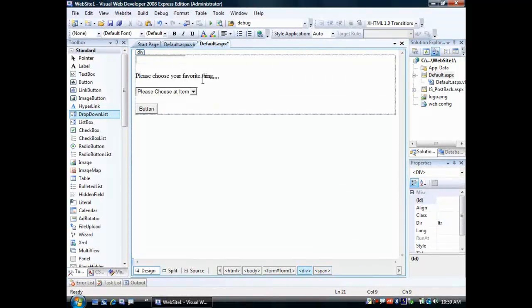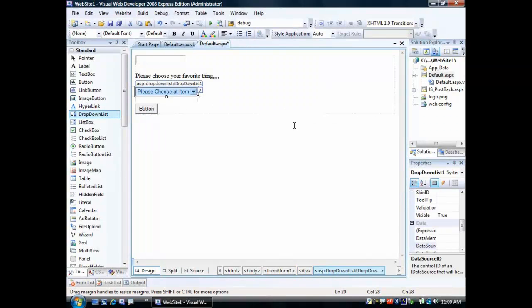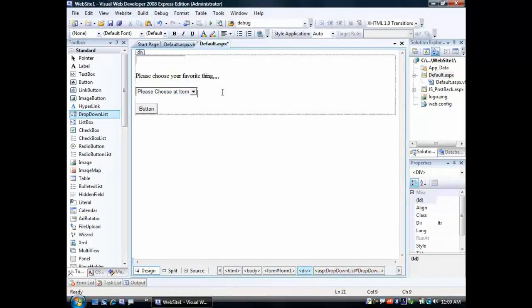Now, what if when the user makes a selection, we want to make some decisions in server-side logic and customize what the user sees in the page based on whether they've chosen thing 1 or thing 2? Well, at display time, what the user is seeing is the markup that's sitting statically in the browser. So in order for us to execute code back on the server, a postback has to take place. But we don't want to wait for the user to explicitly click the submit button. We want to dynamically change the content on the page when the user changes the value that they choose in this drop-down list. So let's see how to do that.